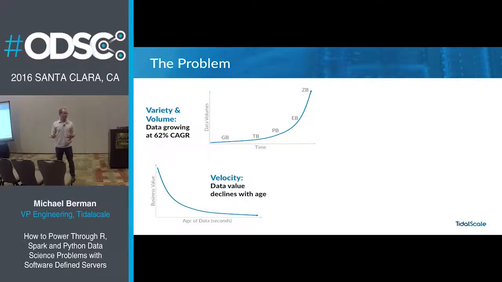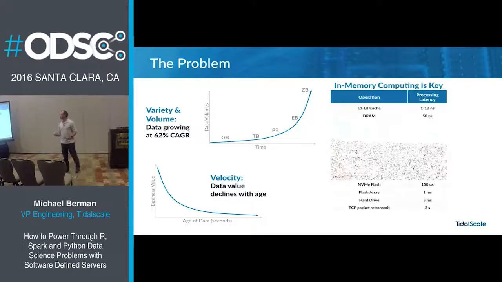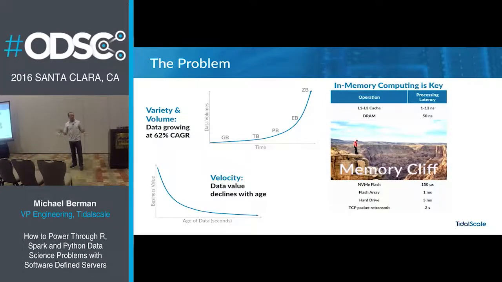Why is that a solution? Why is in-memory one way of handling big data? It's fast, right? But what's the problem? There's a lot of it. There's a lot of big data. There's a lot of data you want to look at. How do you get it all into memory? That becomes difficult. And it's very important to have it in memory.